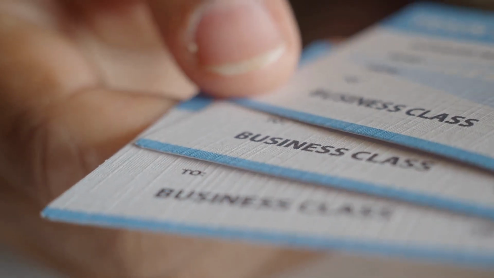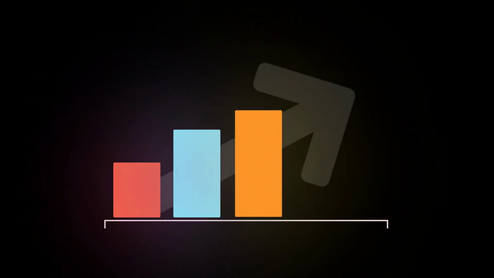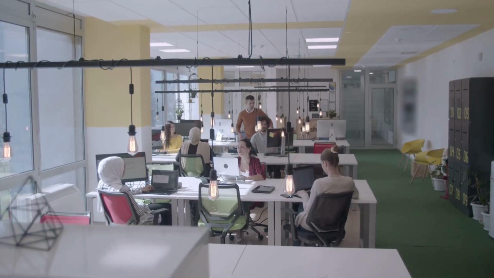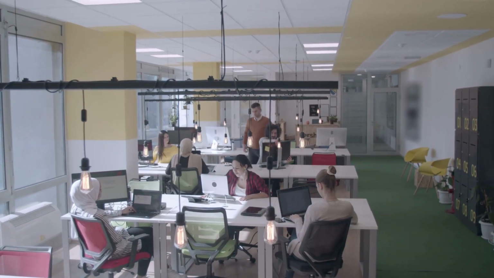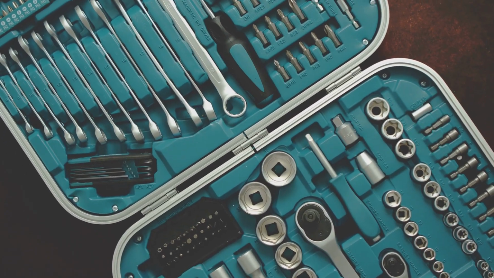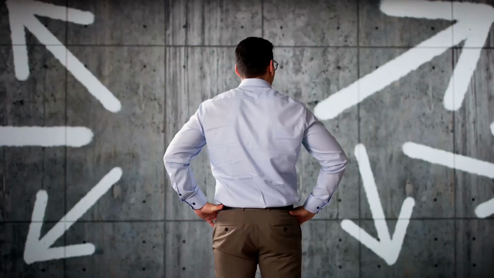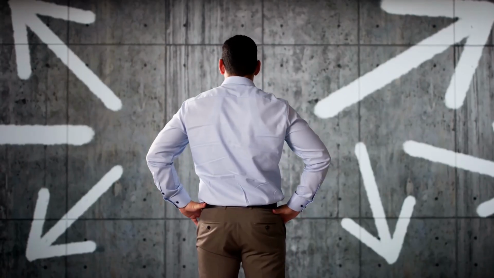Think of it like booking a flight. You have economy, business, and first class. As you move up the tiers, you unlock more features and higher user limits. This is great for growing businesses that can start on a lower tier and upgrade as they expand. The pitfall? You might need one premium feature but have to buy a massive, expensive package just to get it. For more specific scenarios, there are a few other models.